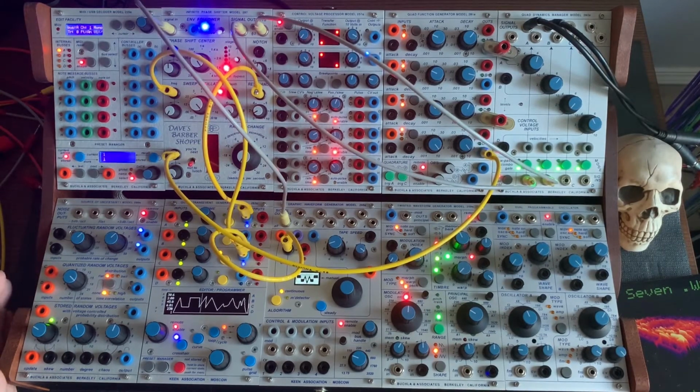The 297 Infinite Phase Shifter is a fantastic module full of all kinds of possibilities for sonic character. And with almost everything being under voltage control, really the possibilities are endless. You choose a CV source, anything from an envelope to something complex coming from the 266E, really anything, and you can have all kinds of fascinating and happy accidents with the settings on the 297, getting some sounds that go beyond what one might think of coming from a phaser.